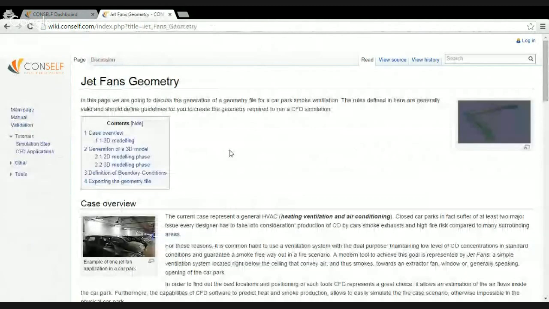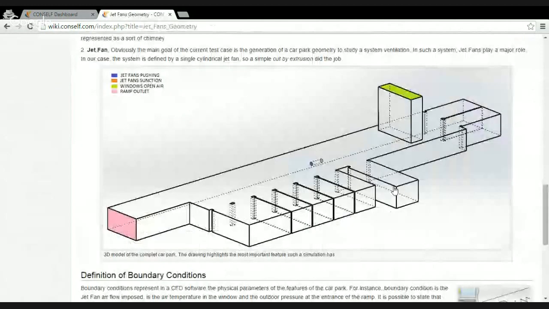It's a very simple case in which we have this car park. You can see over here all the car boxes where one can leave his car. And this car park has a window on the ceiling, this one, and one ramp to access the car park. Okay, so the flow in general goes from the window to the door. In order to make the flow flowing, sorry about the joke, we installed a fan.